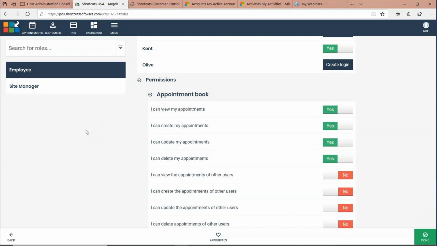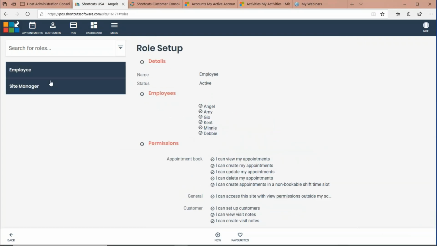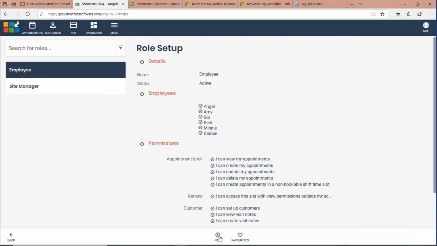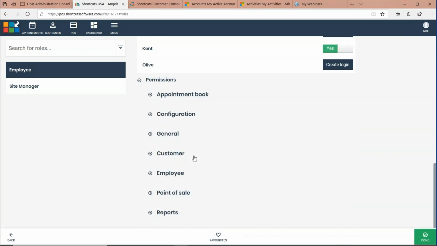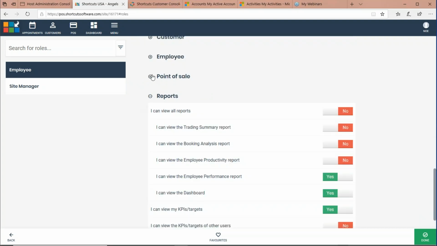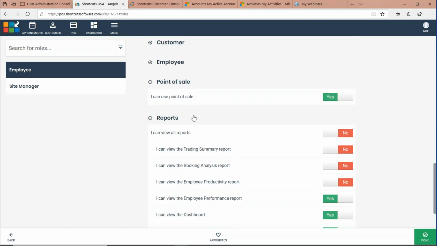And if you have somebody that falls in between, not quite an employee, not quite a site manager, perhaps a receptionist, then at the bottom of the screen, you can actually create a custom role. So you can say new, I'm going to create a brand new role and I'm going to go one permission at a time and say yes or no. What do they have access to see? Reports, yes or no. Can they use the point of sale?